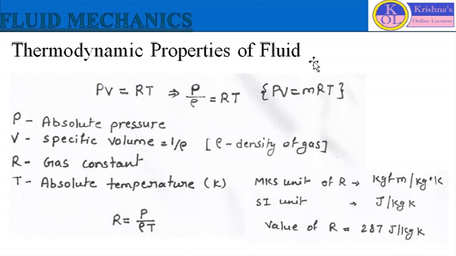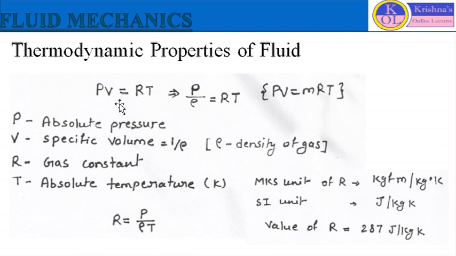So here, basically gas is the compressible fluid. Thermodynamic properties play a very important role for gases. With change in pressure and temperature, the gases also change their density, and we can define the density of gases with this particular equation. This equation represents the relationship between the pressure, specific volume and temperature.